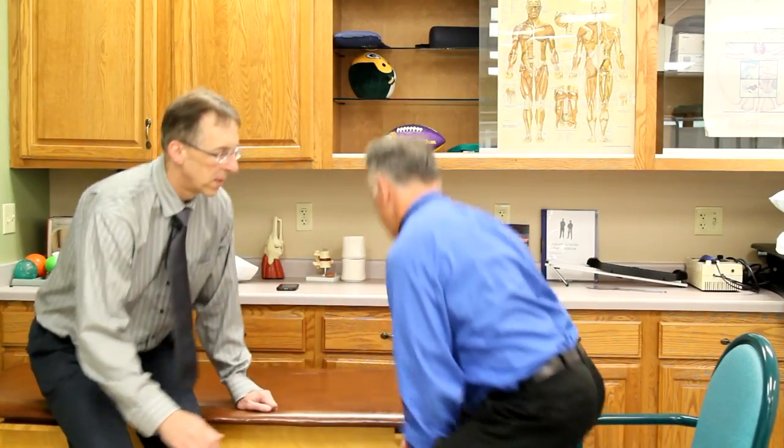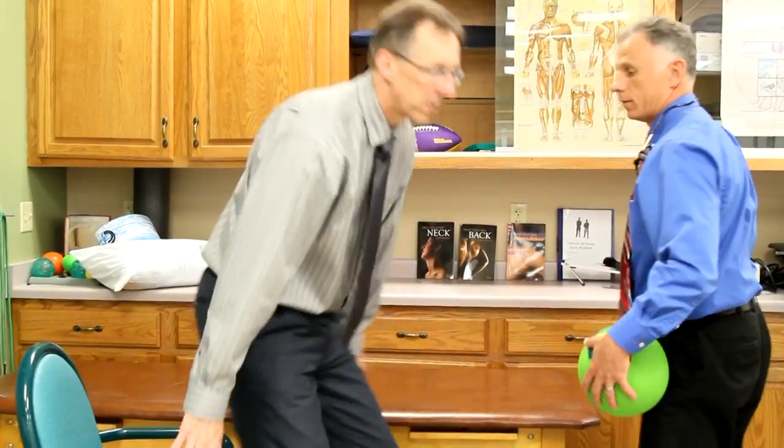Same thing when watching TV — don't slump into a soft chair or recliner like this. It's good to take a pillow and put it in your back for positioning. A small throw pillow will line you up nicely. Same thing in the car — you don't want your seat reclined, because if you recline it your head compensates forward. Keep the seat straight up, and place your hands lower on the steering wheel rather than at 10 and 2, which keeps everything in a better position and reduces stress on the nerves of the neck.